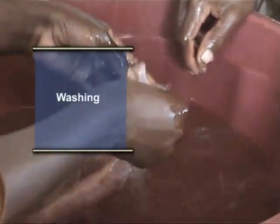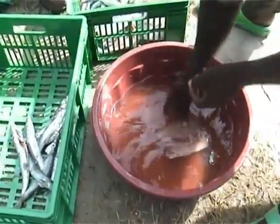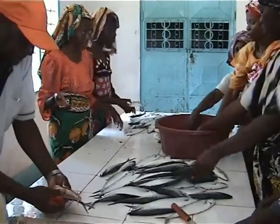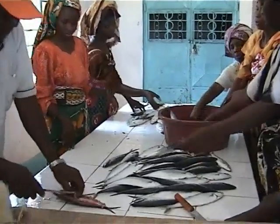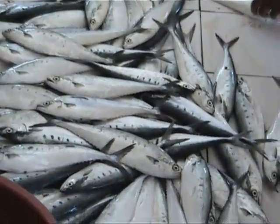Washing. Use fresh water, seawater, or chlorinated water to wash the fish thoroughly in order to remove bacteria, backbone, blood, and black lining of body cavity.